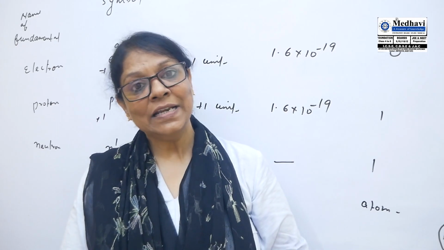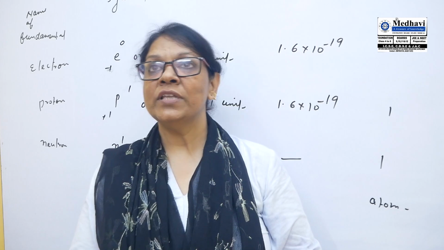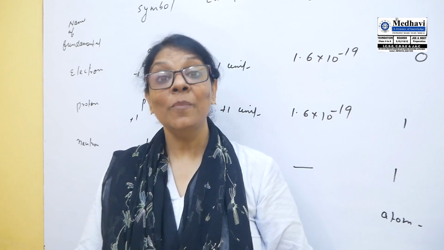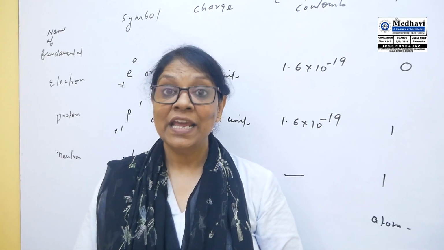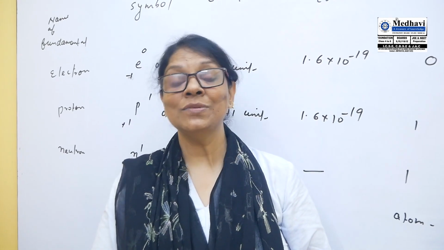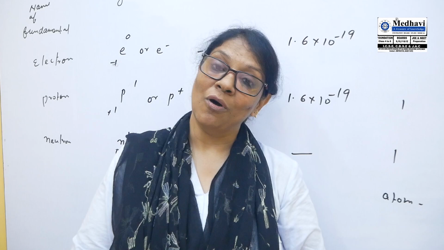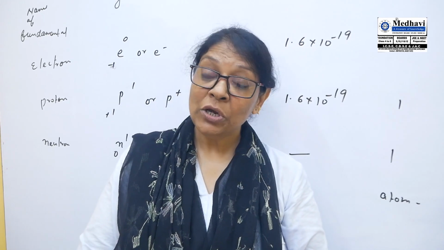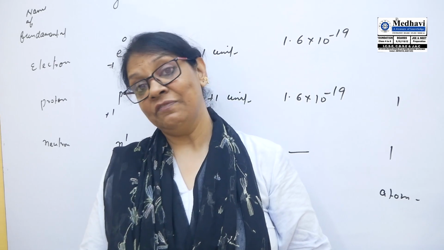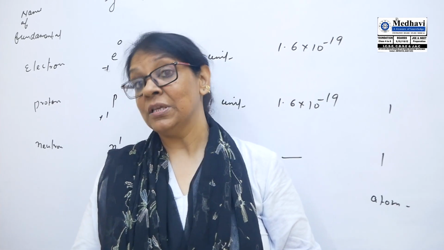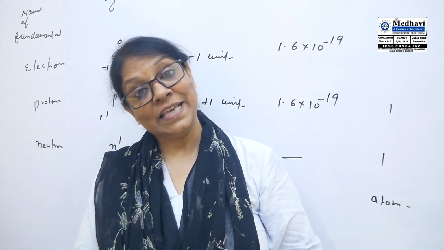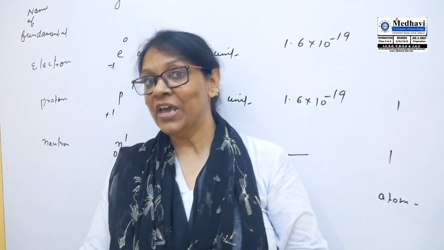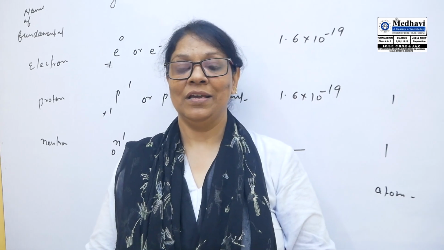So as we are discussing molecules, there is one term that is very, very important. We should know it, that is atomicity. What is atomicity? It is the number of atoms combined to produce a molecule. That is called atomicity. So molecules of an element can be classified into three types: first, monoatomic, second, diatomic, and third, triatomic. One more classification, that is polyatomic.